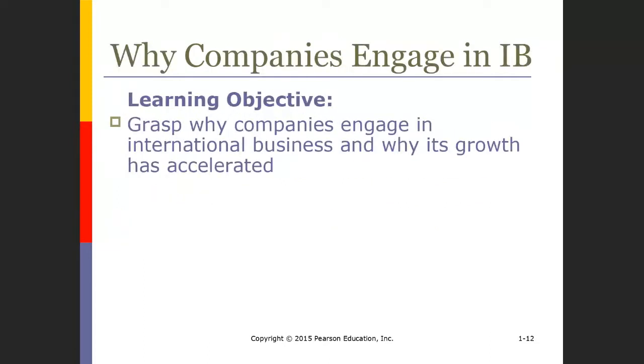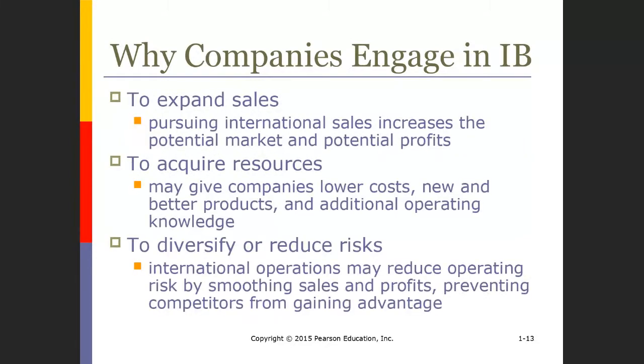So, why do companies engage in international business? We've already touched on some of those things, but more specifically, number one, expanding sales. Surprise, surprise, right? Many of you own stocks, many of you are shareholders. When you buy your stock today, it is with an understanding that sometime in the future, when you want to sell it, it will be higher. In order for stock prices to go up, sustainable stock prices, the company has to continue to perform better, continue to sell more, continue to make more money.